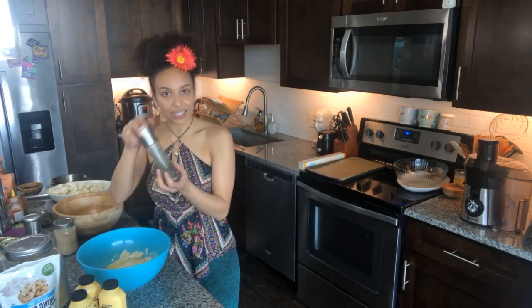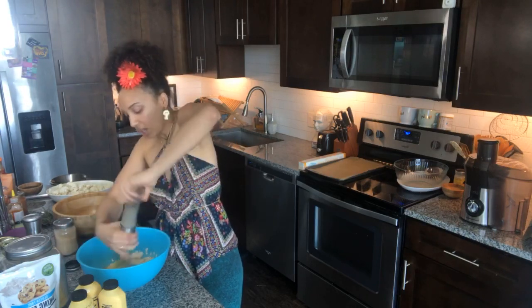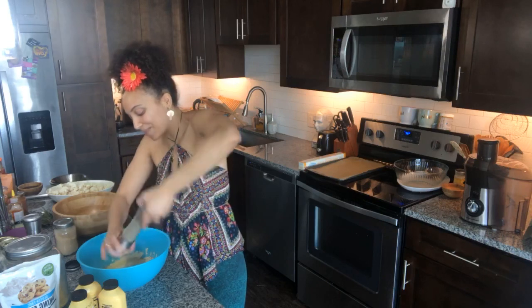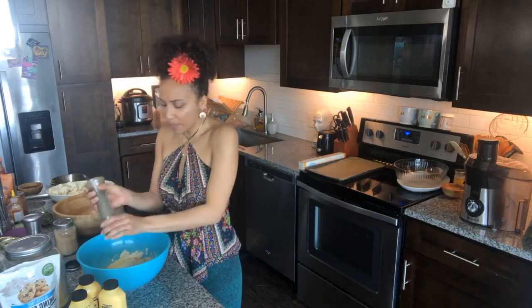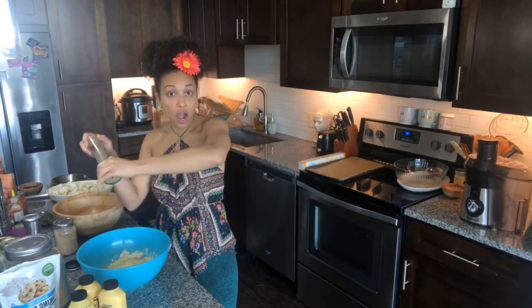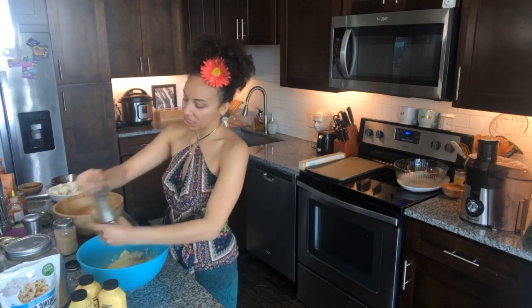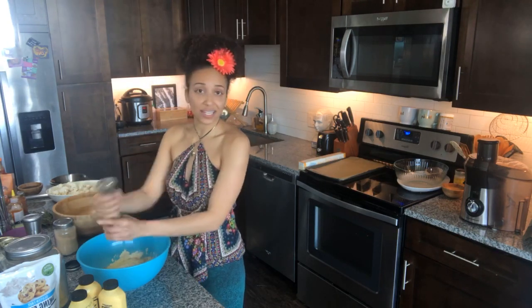All right, let me add in a little bit more of my pepper. Salt and pepper, get your arm workout in. I'm getting an arm workout in just from grinding this pepper, y'all. I like it, though. I'm not mad at it.